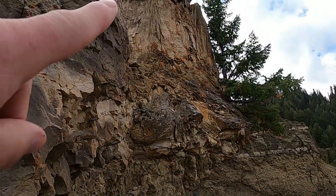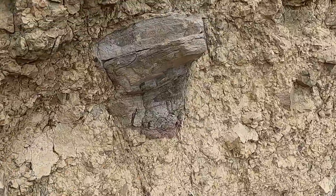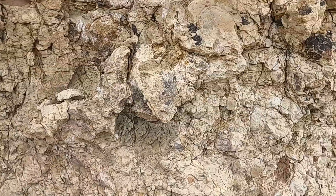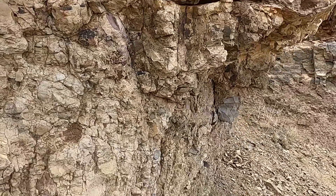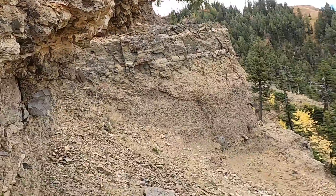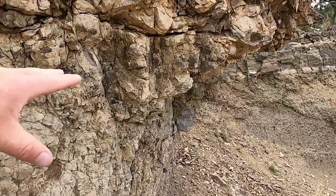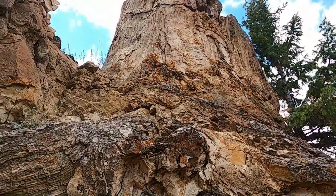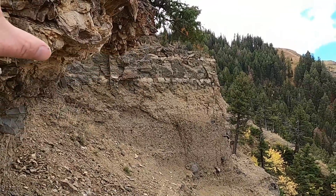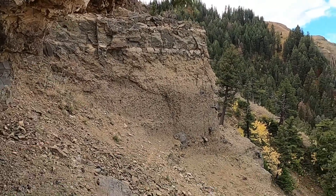Here's that same tree and here's its root ball. We can see some of this lahar material — just big blocks, maybe ash cementing some of this together. Here's some of the root of the tree. Unfortunately, this specific petrified tree is probably doomed. This gully and the erosion here is undercutting the rocks beneath the root ball, and so at some time in the future this thing will tumble down the cliff. There's a bedded unit over here that looks like it's probably a tuff — a layer of ash that erupted in between these lahar events.